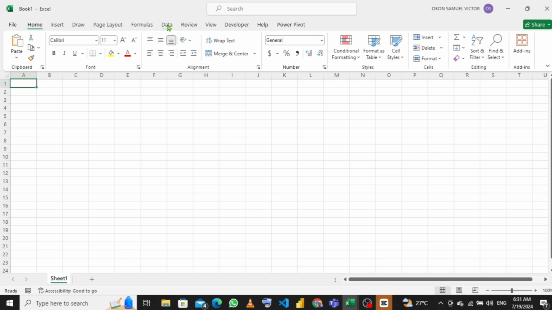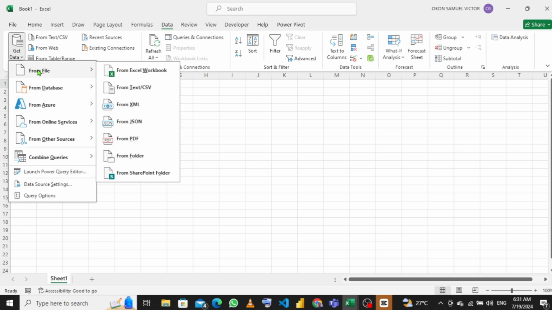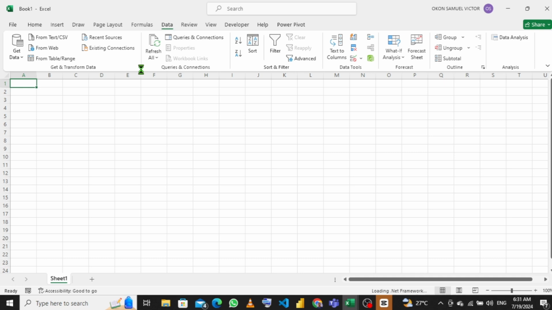So let's go to get data, go to get data from file. We go to from Excel workbook. The next thing we're going to do is let's wait for it to come up.